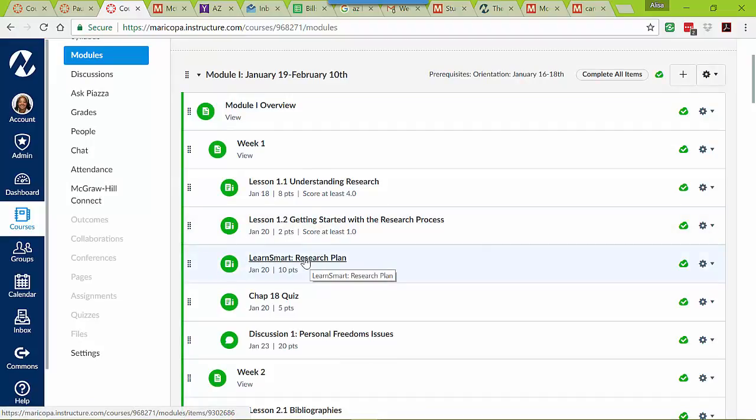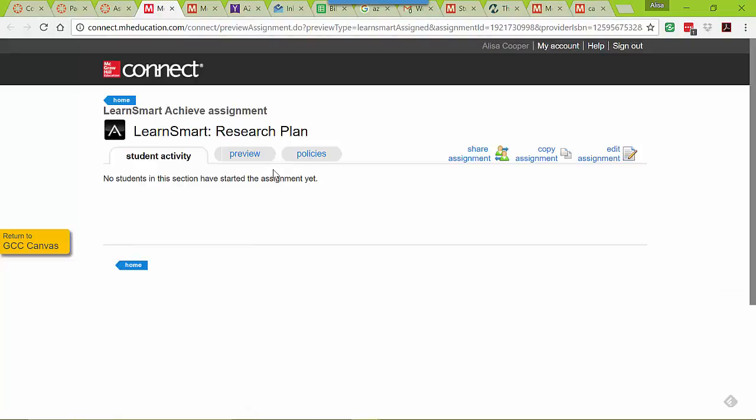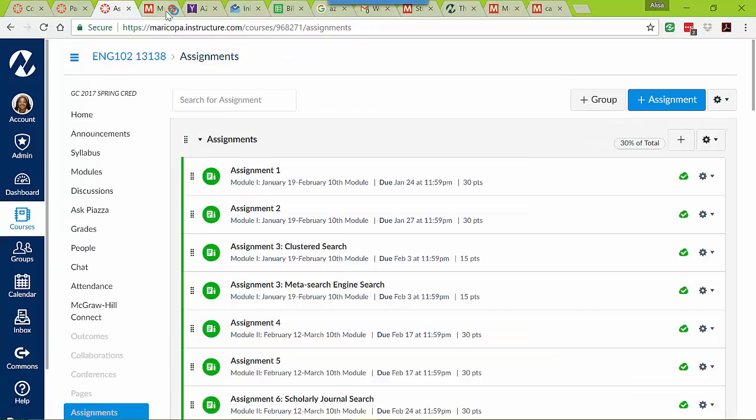And when students click on that, now it's directly linked so that they'll go to Connect and actually go directly to that assignment. Now I'm the instructor, so I don't see it right away, but the students will actually go in and see it. So I would have to click preview to see what they would see. So I like that they don't have to search for the assignment once they come over to do it.